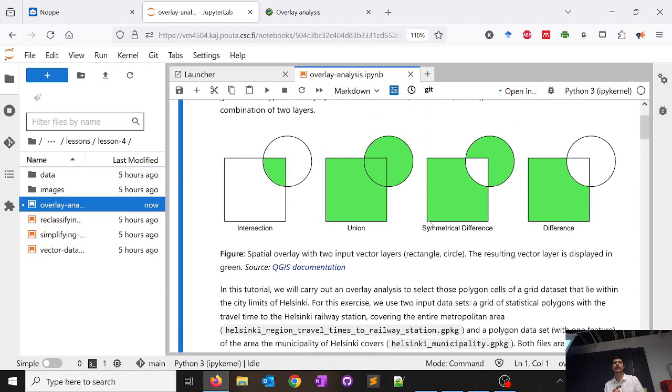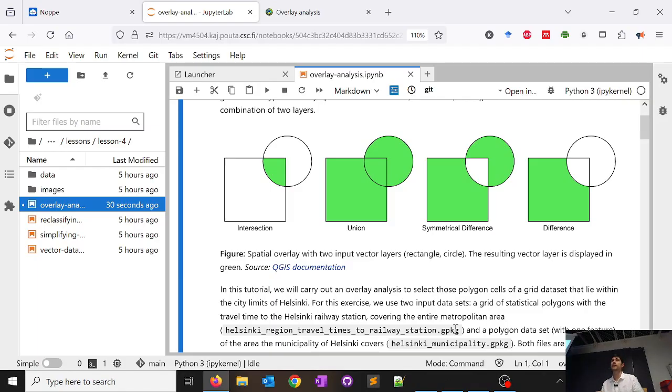So we want to do overlay analysis. We are going to work with a data set that you will see quite many times during this course. I don't remember if we saw it already, but we will see it a few more times, and that's the travel time matrix data, which is actually produced in our own department. So it's made by Tuuli Toivonen's team, DGL. So it's a very common data. They use it a lot in the cities in the Helsinki metropolitan area and also in research. So it's basically a very big grid network.